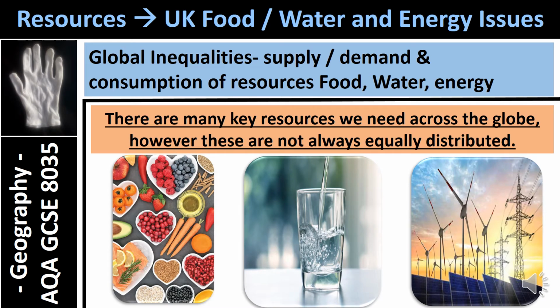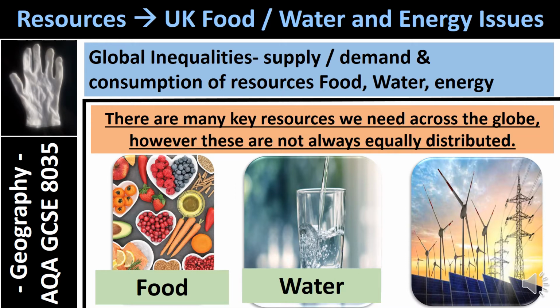Across the world, there are many key resources countries need to survive and develop. None of these will come as a shock or a surprise to you, as these are resources you will use in your everyday life. These key resources are food, to eat and fuel our bodies and allow us to live an active and healthy lifestyle. Water. Water is not only needed, but this supply also needs to be clean and safe. However, this is not always the case in every country.